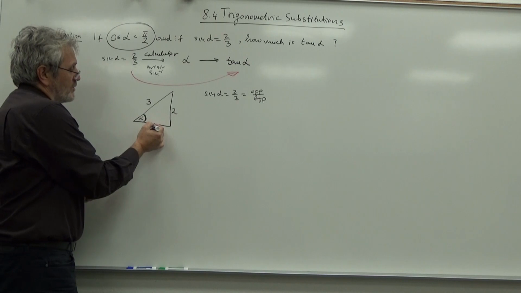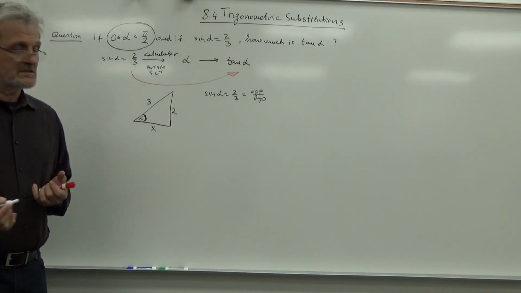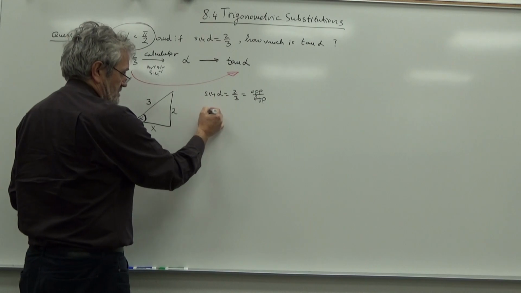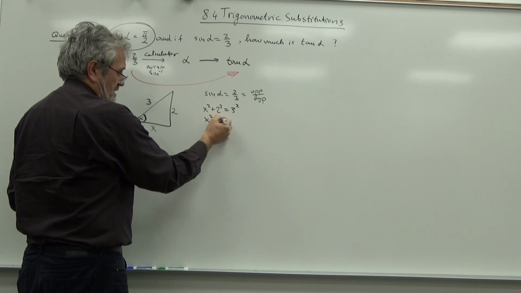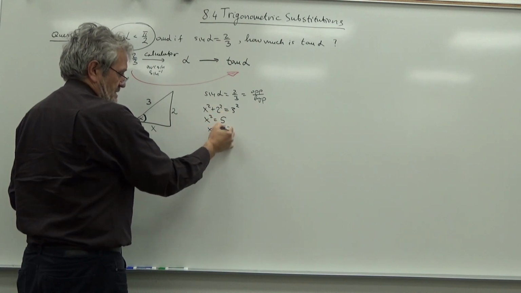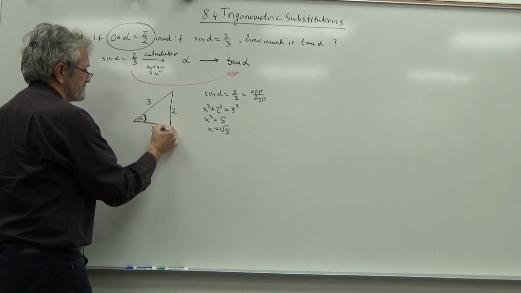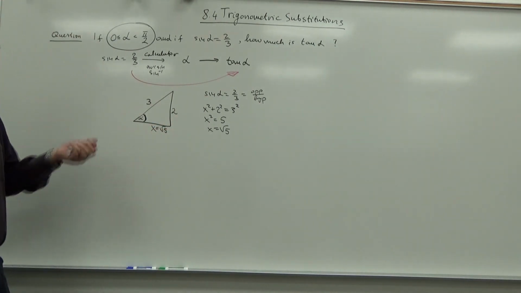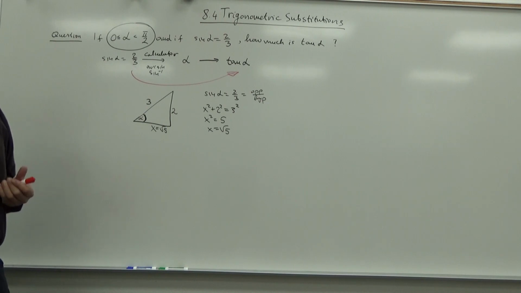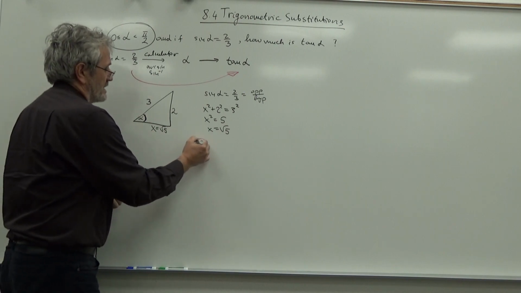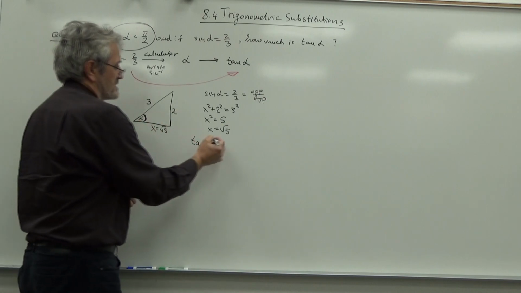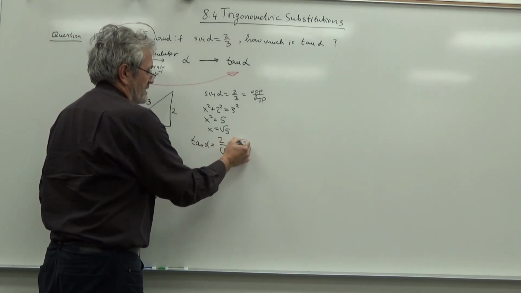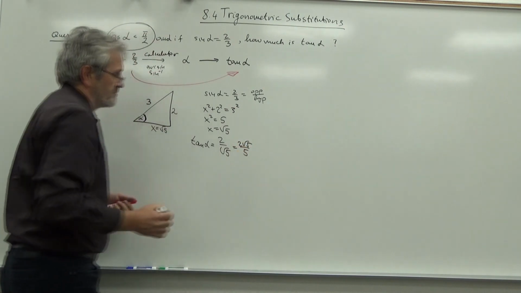And then one edge is missing, we can easily recover that edge using the Pythagorean theorem, so we get x squared plus 2 squared is 3 squared. From here, x squared is 9 minus 4, which is 5, so x is root 5. And now we can answer any question involving trigonometric functions of this angle, among them tan alpha as well. So tan alpha is opposite over adjacent. It will be 2 over root 5, or 2 root 5 over 5.